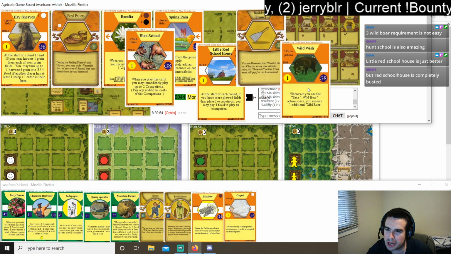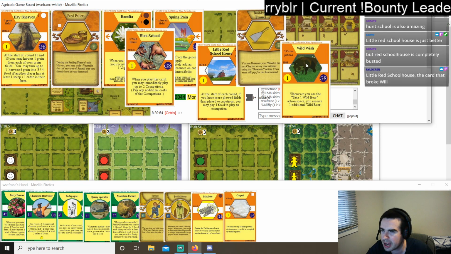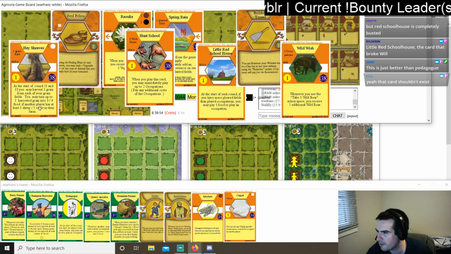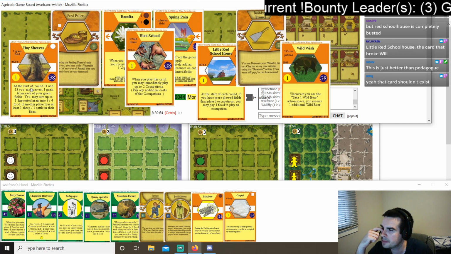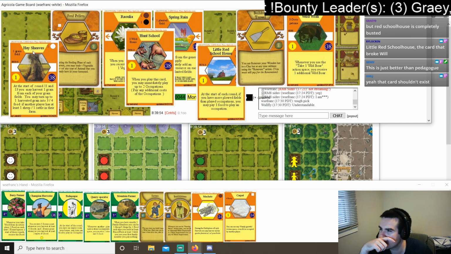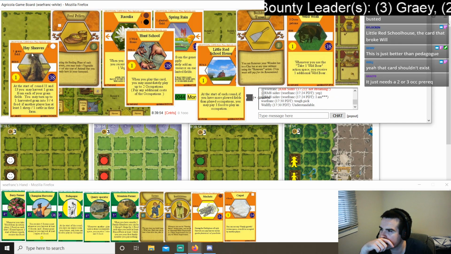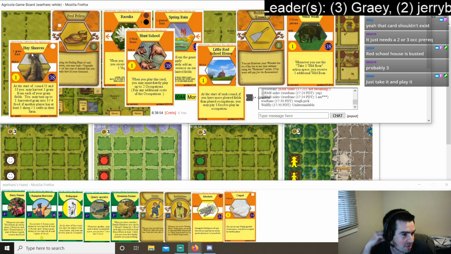Builder's Trowel, Wild Wish, three ox. Whenever you use it, take one boar space, you get an additional boar. You know what? It's kind of boring. I kind of want to just take Wild Wish because it's safe. Although Hay Sheaves is an interesting option. Yeah, maybe I should take Hay Sheaves. Hay Sheaves looks quite good. Yeah, Hay Sheaves looks pretty good. Yeah, I don't know. I'm looking at.